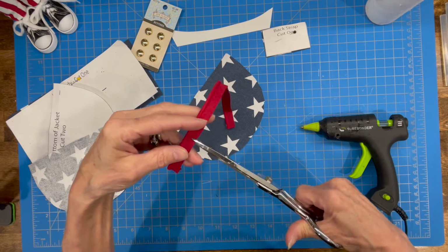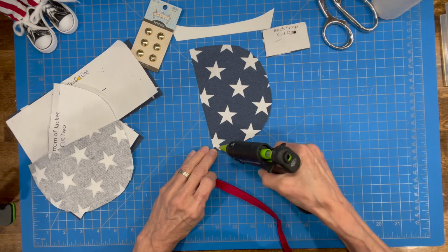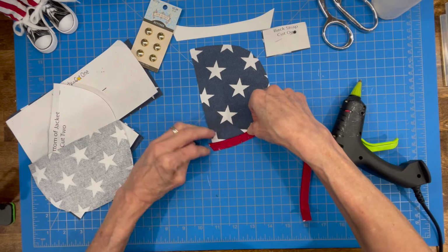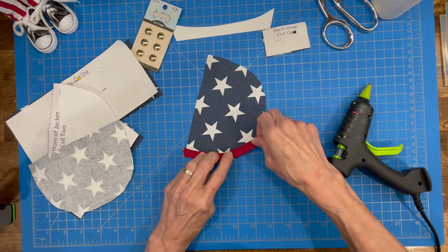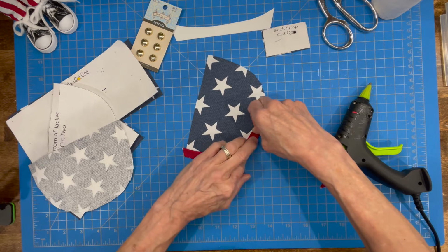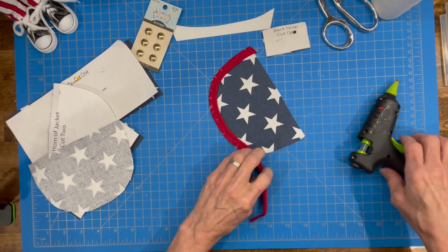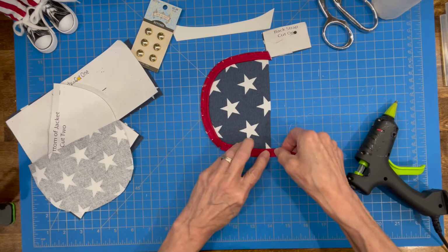Make sure you do not cut through your cord. And then we're going to take our slits with our cord towards the middle, and we are going to glue that all the way around. Just continue to stretch it around there, and since you have cut out those little slits, it should curve around there real easily. And this will be a nice piping on our jacket when we get it opened back up. It just gives it a nice little trim to add a little bit of accent to it.